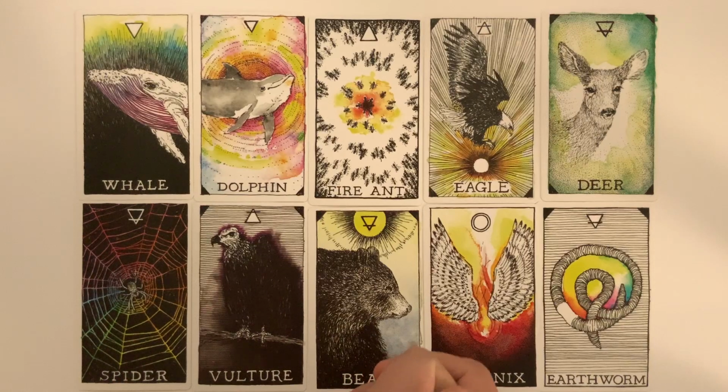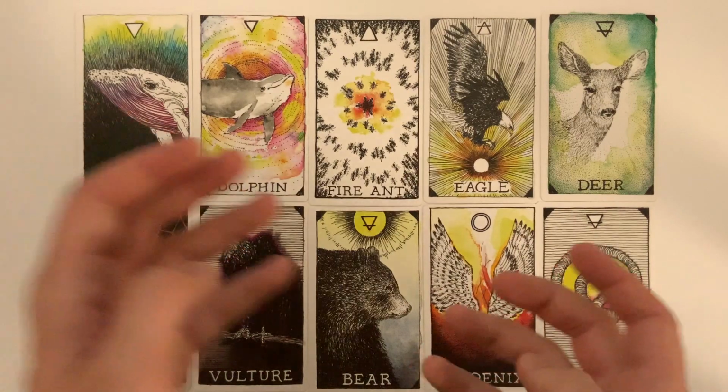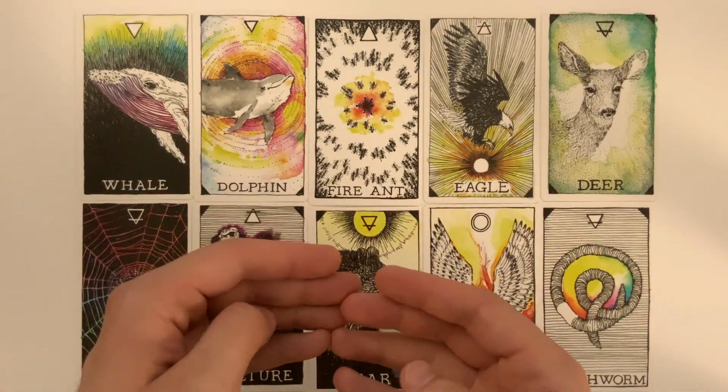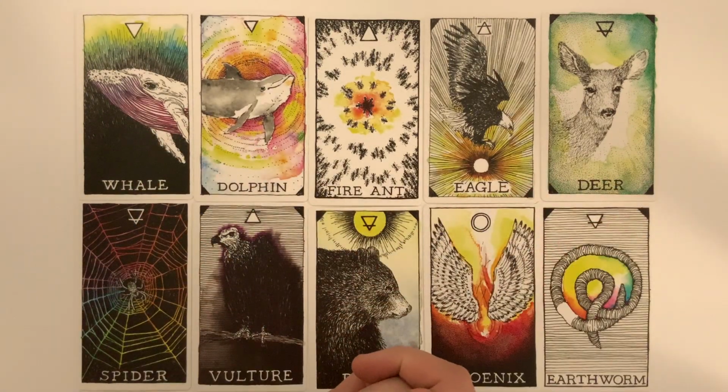And I think that's so cool, just again to see an artist kind of grow and develop and try something new. That Wild Unknown Tarot is so of a piece, and it's so kind of its own thing. This feels the same, but also very different. And I like that. I can really appreciate it.